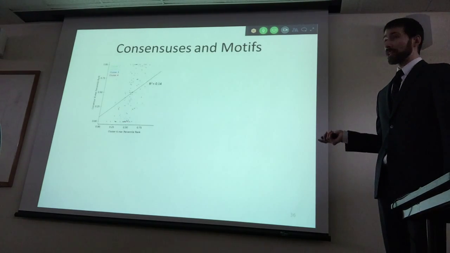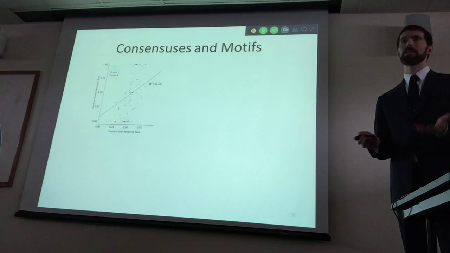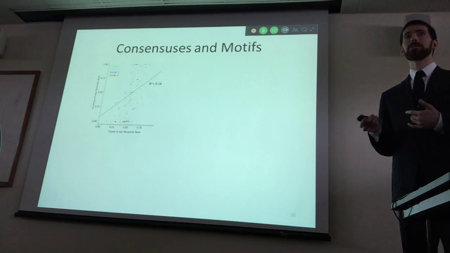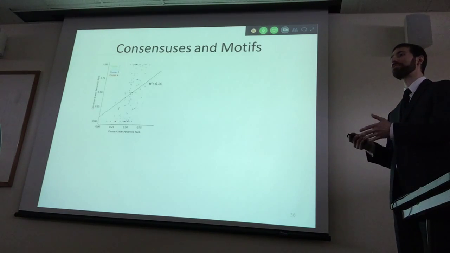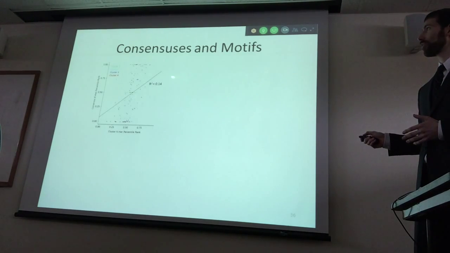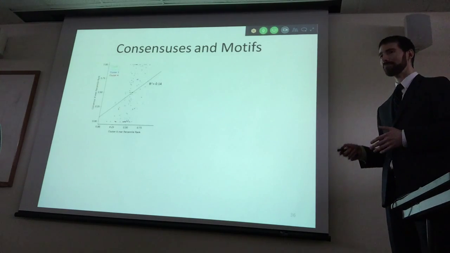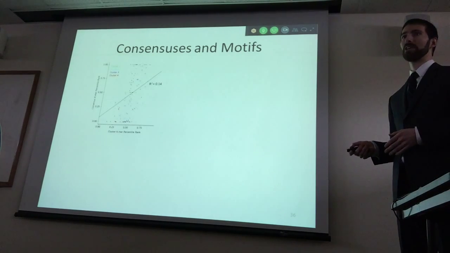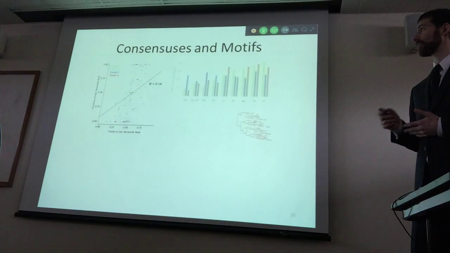So one other thing we wanted to look at to bring the consensuses and the motifs together is, do they ultimately give the same information, or are we getting something unique from each of them? So we look at the consensuses. We actually do a motif analysis on the consensuses and compare those to the motifs of their host clusters. Do they match up? We actually found that only 14% of the variance in the motifs of those clusters is captured by the consensuses. So there is certainly some relationship there, but we're not catching much, and they're definitely seeing something different.